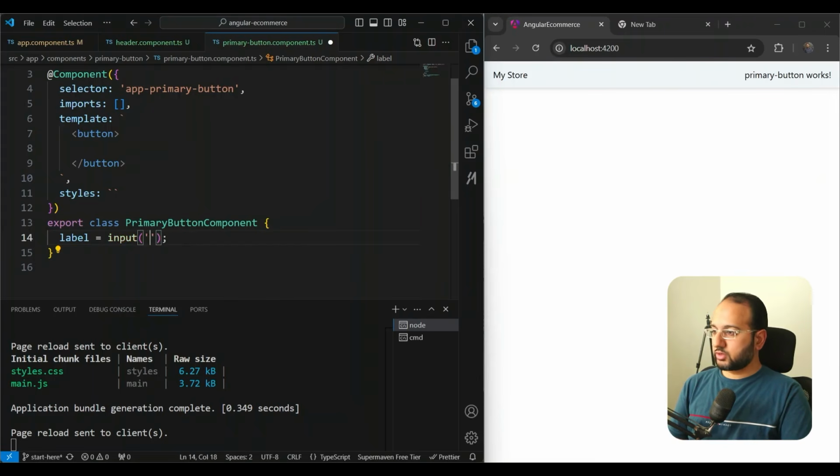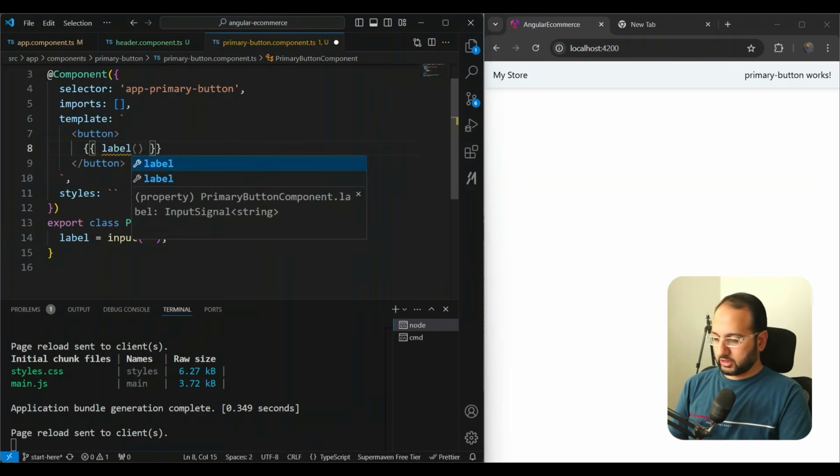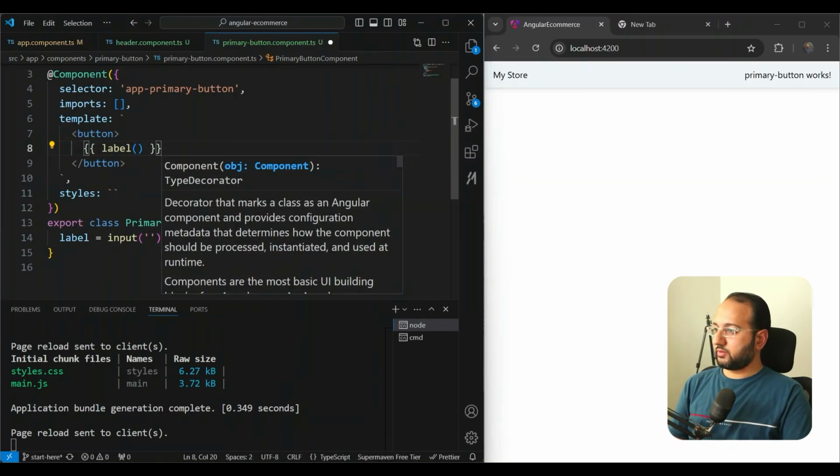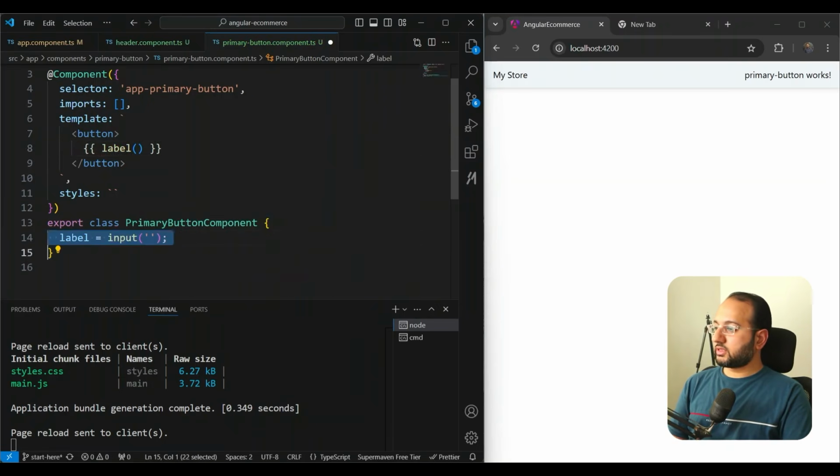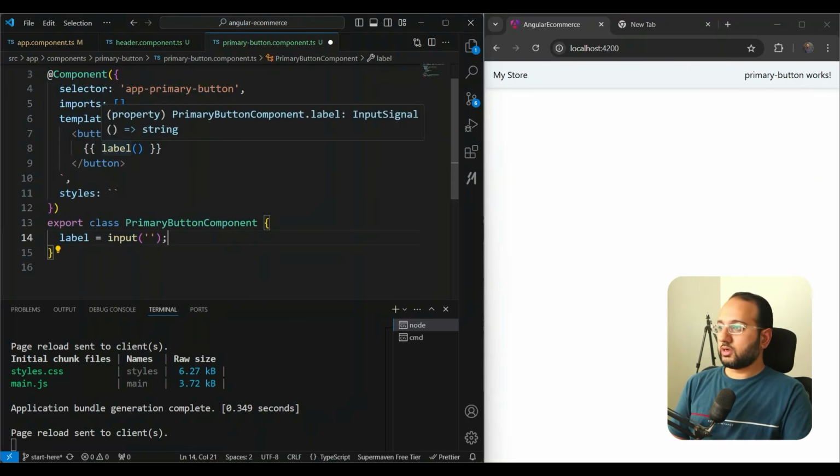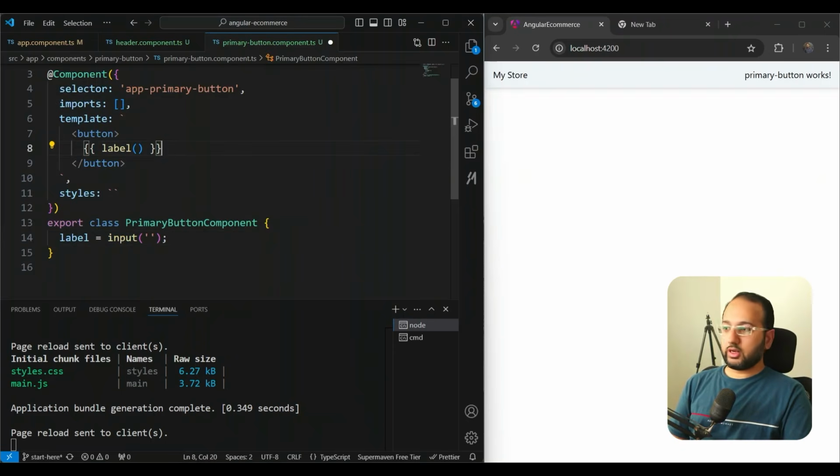This empty string is going to tell it that the type of this is a string, all right? And then within this button here, we can actually use string interpolation again and use the label signal here, okay? Now, since this is a signal, we can rest assured that whenever this changes, it's going to show up wherever we are listening for that signal's value, okay?